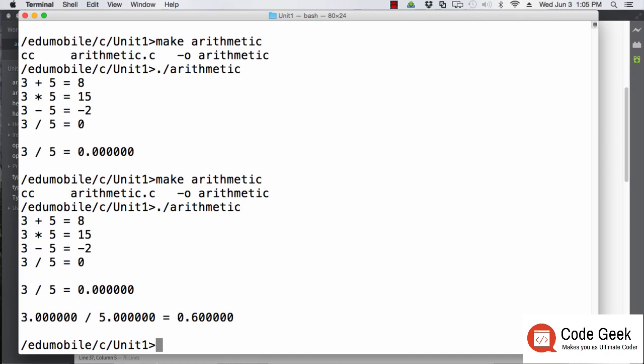But I'm not telling you how to format these a little bit better. I'm not telling you what really is going on under the hood with integer division and floating point division and how to get things to happen. We're just saying this is how we get a real result. So for now, in order to get a floating point result, we need to divide a floating point by a floating point.